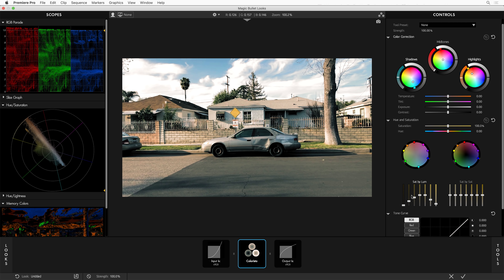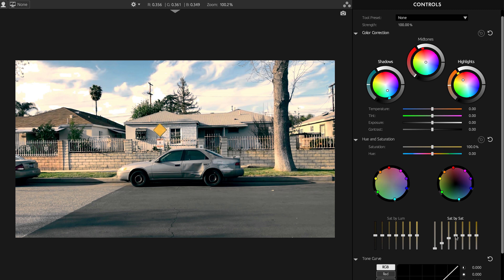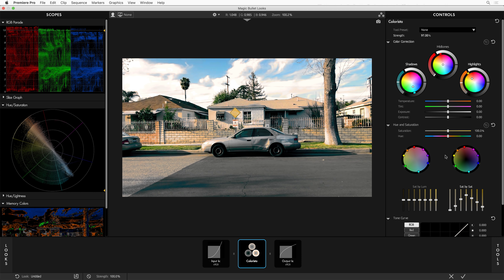Maybe we just back off on the strength of the whole thing overall, or back off on the strength of the Colorista tool a little bit. This is an incredibly powerful tool — instead of fussing with a thousand tiny points on a curve, you've got it all in just a few clicks. And the same is true with Saturation by Saturation. I'm going to dial down the saturation of things that are already low saturation, increase saturation in the mid band, then drop down the saturation of the high saturation parts. What I've done is dialed in my own kind of vibrance effect.